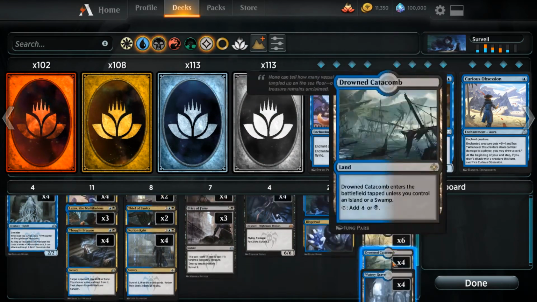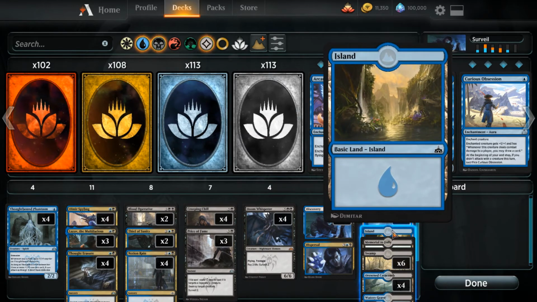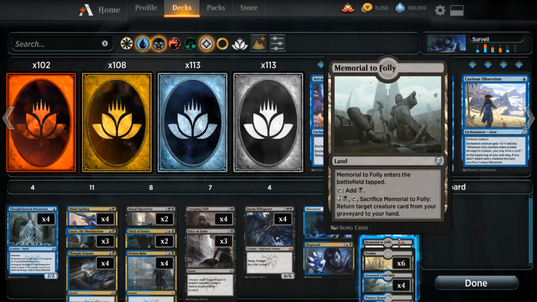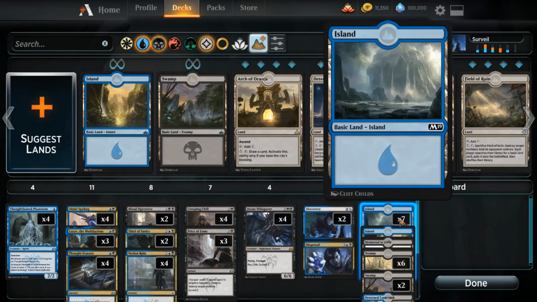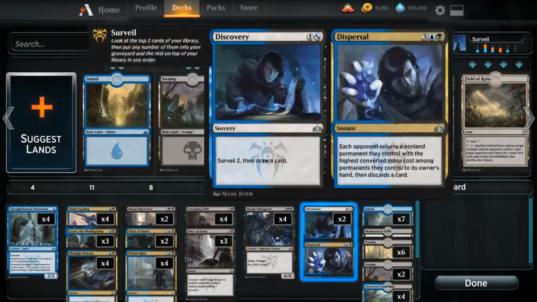Then the lands, we have a pretty even split. I went with 9 islands and 7 swamps because we've got a little bit more. Oh, sorry, that should be the other way around. That should actually be a little bit different. That should be this way. We should actually have 7 islands and 9 swamps, sorry. We're a little bit heavier on the black.